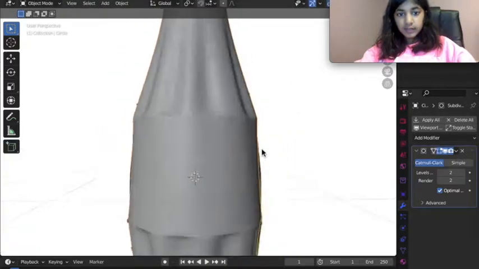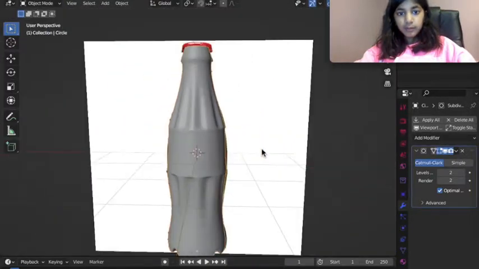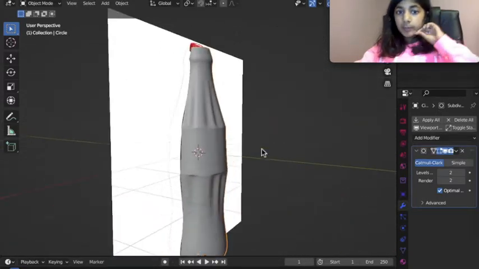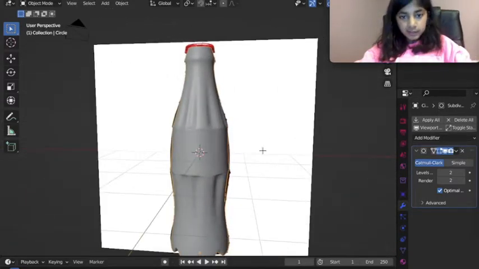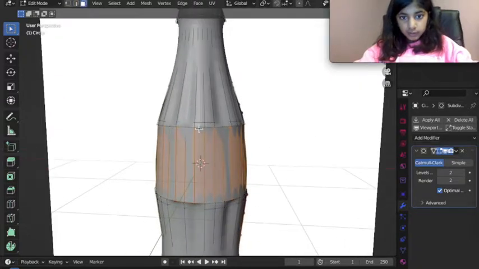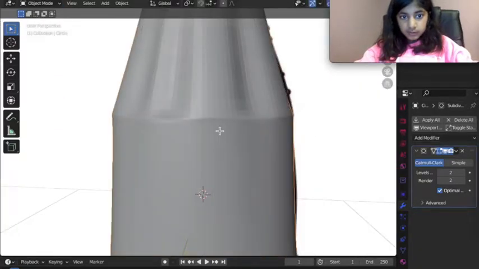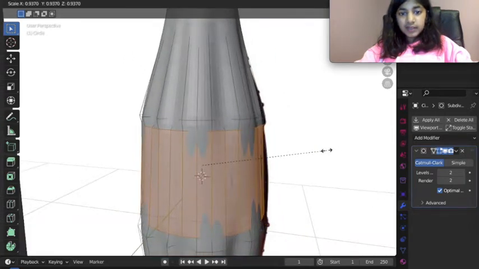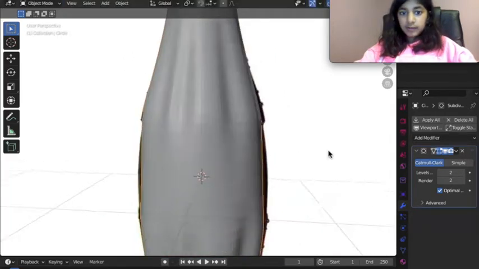Just scale that in a bit. So now we've got more of a proper shape over here that it should be. Or you can just easily scale that in if that's any better.